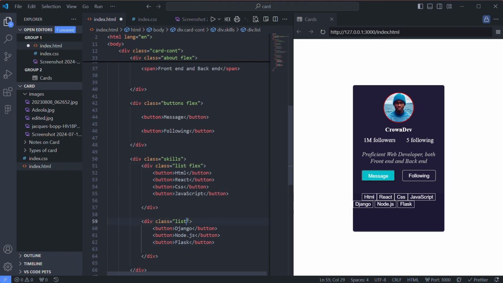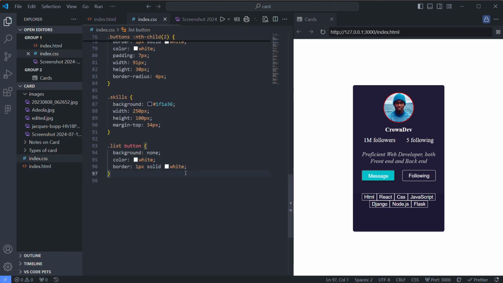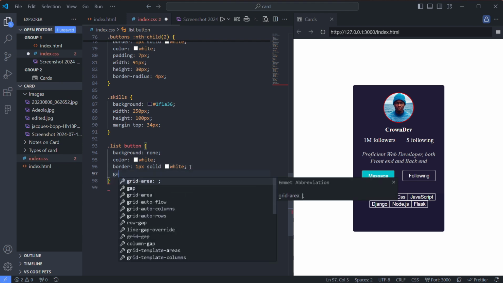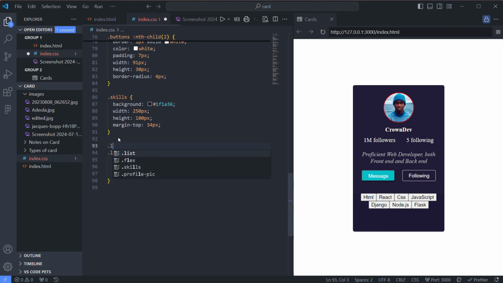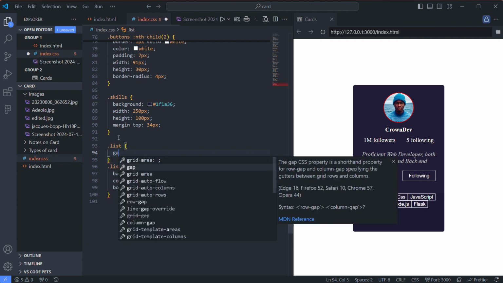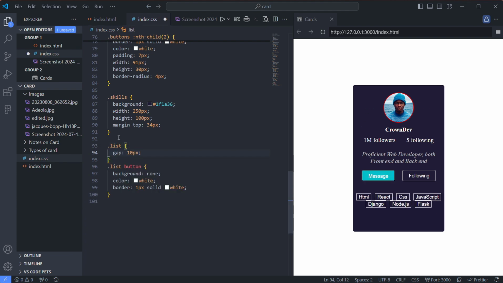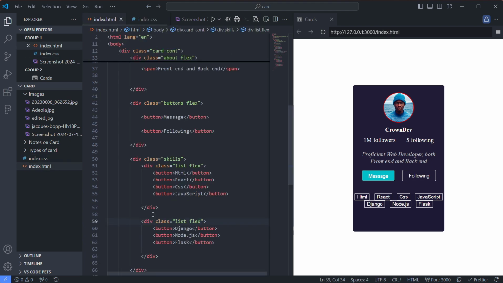Flex it, so put it at the center. Now let's give our list a gap of 10, or oh no, 15 is too much. 13. Then I want to give space between this element and this element, so I'll do that under skills.